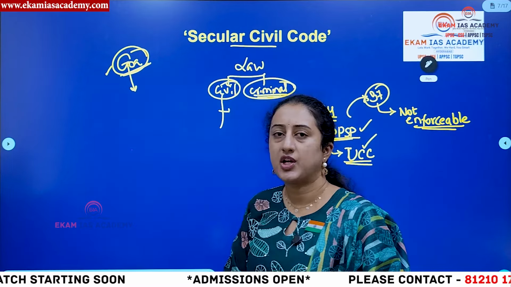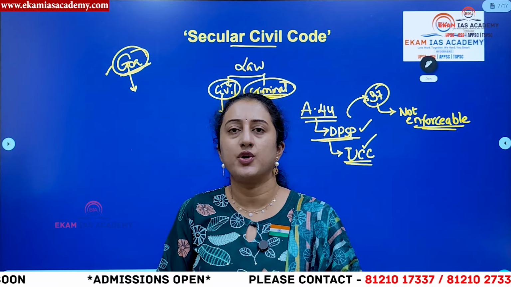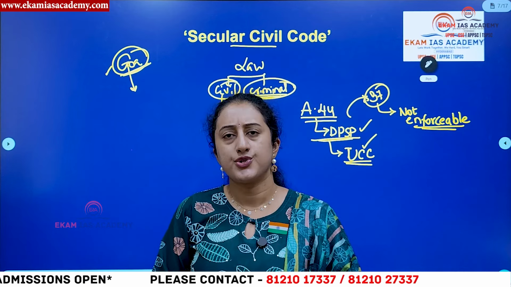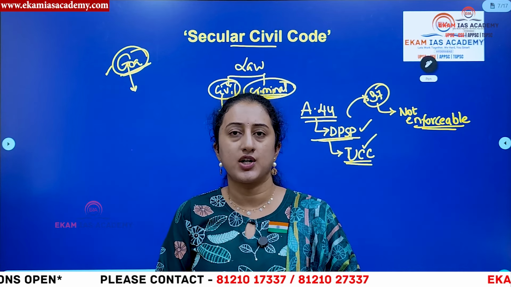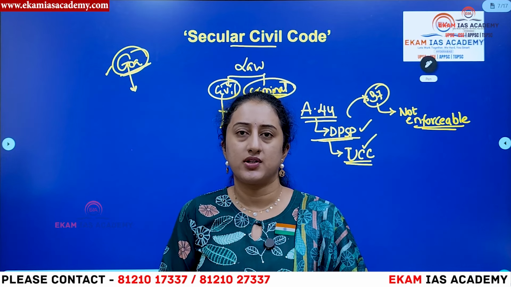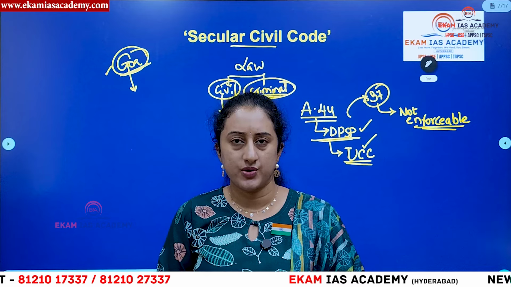If you have a secular civil code, then religious personal laws will be removed, and we have uniformity in terms of marriage, adoption, divorce, inheritance and all. The advantage of having a secular civil code is that you will have uniformity, you can keep the idea of secularism intact, and at the same time equality will also be ensured.